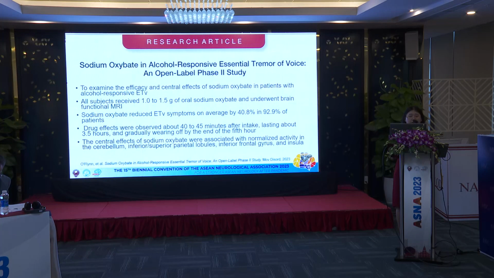An open-label phase 2 study was conducted to examine the efficacy and central effect of sodium oxybate in patients with alcohol-responsive essential tremor of voice. And sodium oxybate reduced essential tremor of voice symptoms on average by 40.8% in 92.9% of patients. The central effect of sodium oxybate was associated with normalized activity in the cerebellum, parietal lobe, inferior frontal cortex, and insula.